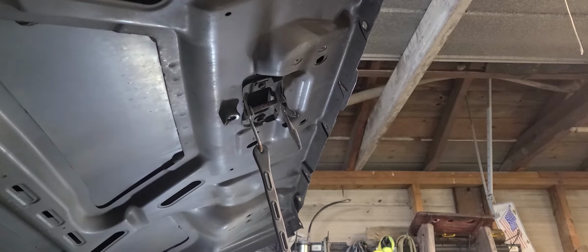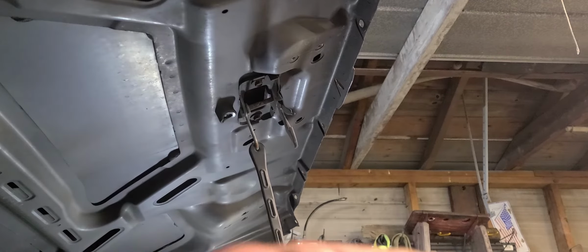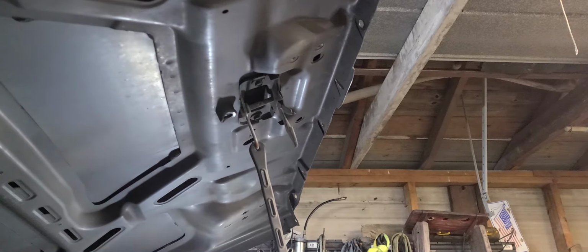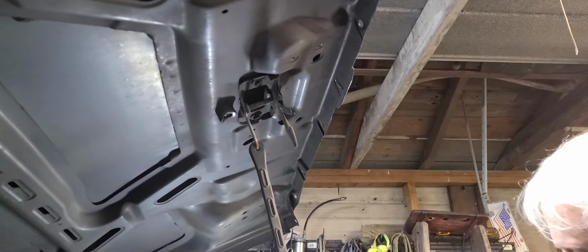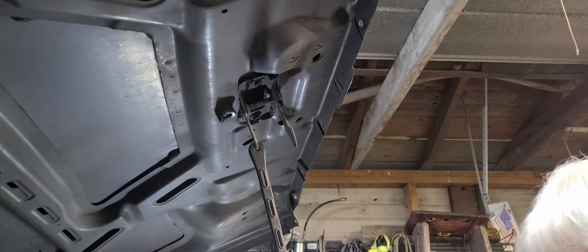All right. Now those clips, let me show you those clips I took off. Here's one of them right here, and these just slide into the grill itself, okay? And there's a whole series of them on the grill, and they'll just bolt into the grill. The grill shell bolts to the hood, and then this grill frame bolts to the hood.